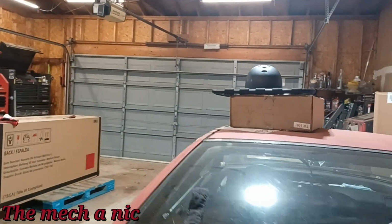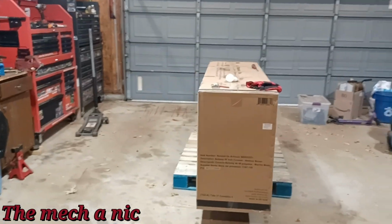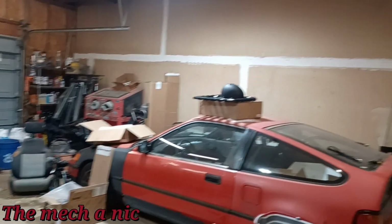There is a massive difference inside this garage, guys. 100% usable now. This is actually way brighter than my old garage, believe it or not. There's just so much light in here. And keep in mind, there's no drywall on most of the garage, as you can see.